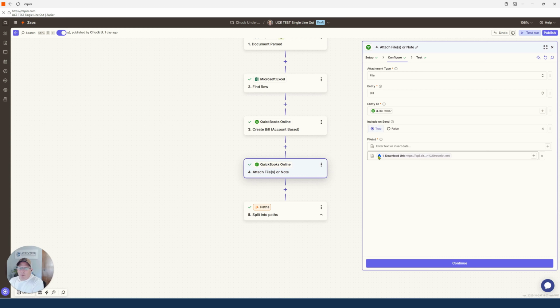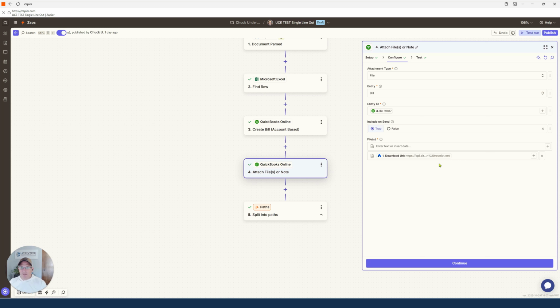And then you need to tell it what type of file. Now the problem with this is this is going to go in the attachment section of your bill. The problem with it right now is it is an actual email. So remember when we started this, it could either be a PDF attachment or it could be an email. That's what the download URL is going to show. If it's an email, it will not attach to QuickBooks. So we're going to have to take another step or two in order to get it into QuickBooks.